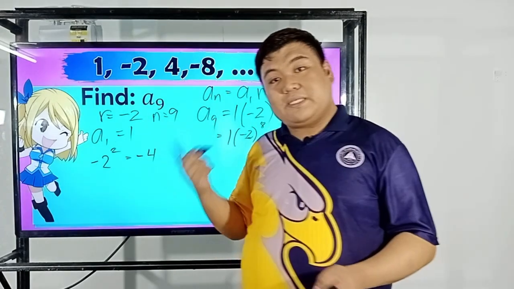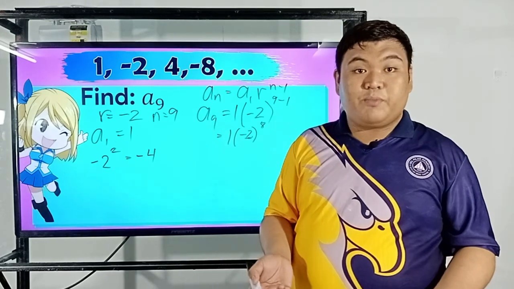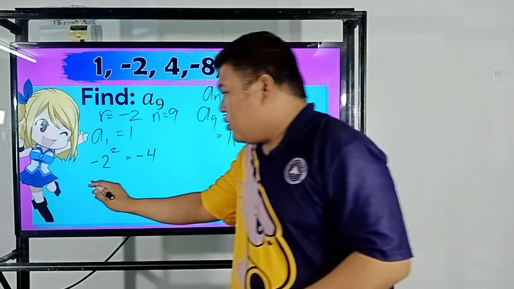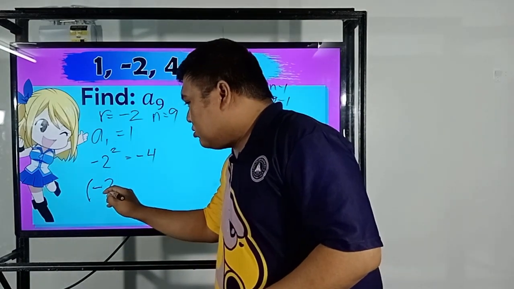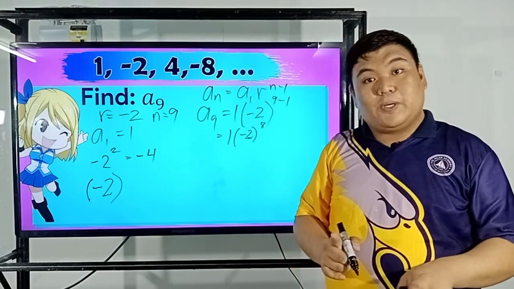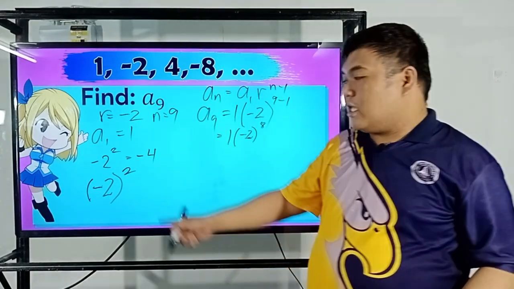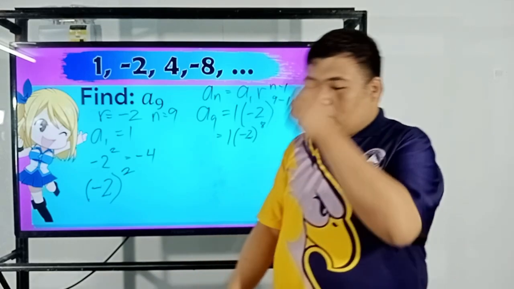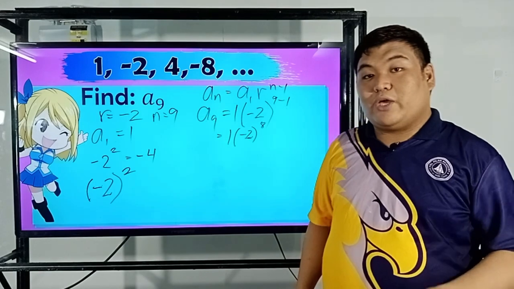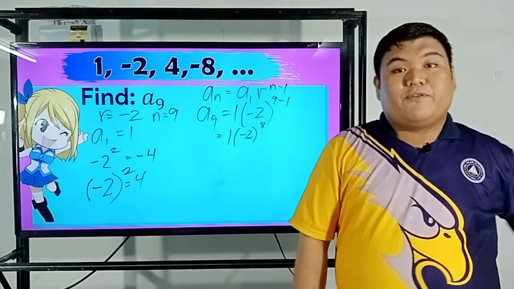Negative 2 raised to 2, ano ibig sabihin niya? Negative 2 times negative 2. And negative times negative ay positive. So, kailangan po, kapag pipindutin nyo yan sa calcu, i-enclose nyo muna sa parenthesis. Dapat nasa loob siya nung parenthesis. Tsaka nyo pipindutin yung exponent na button, then input 2. So, kapag ganyan po, since naka-parenthesis na nga siya, so therefore, yung buong negative 2 na yung i-raise niya to the exponent. Kaya tama na yung ibibigay niya na 4.